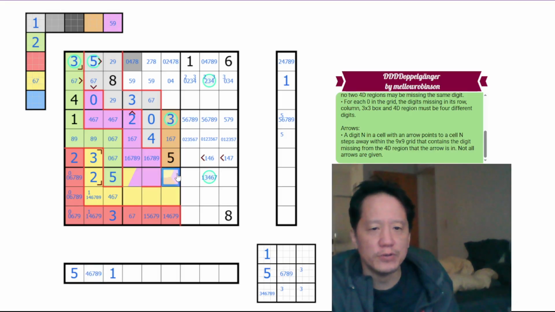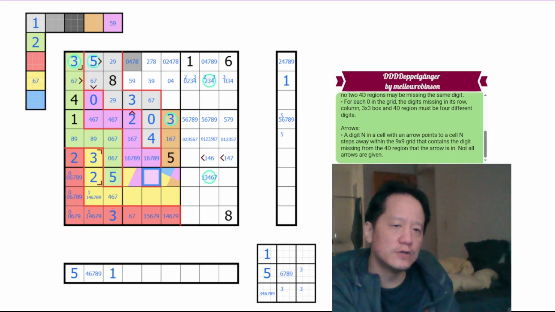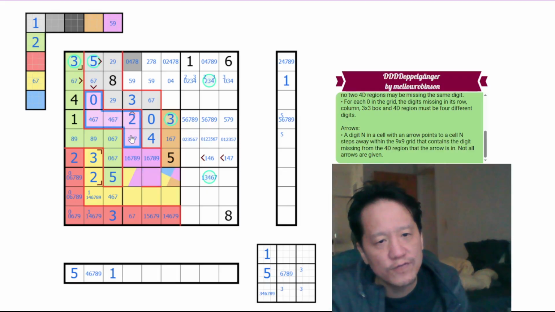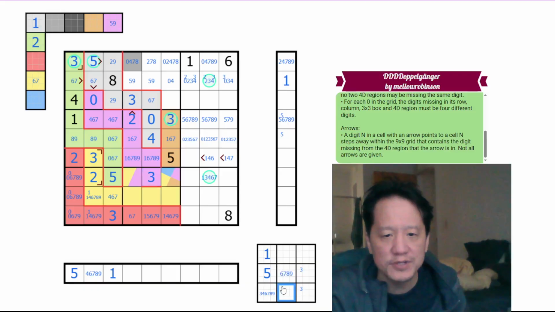I mean, this could be blue also. Okay, what else cannot be in pink? So we have 0. We need a 3 in pink. Yeah, we need a 3 in pink. And so it's 1, 2, 3, 4, 5, 6. This can't be 3. This can't be 3. So 1, 2, 3, 4, 5, 6, 7, 8. And 1 out of these 2. Therefore, this must be 3 here. So we're not missing a 3 in box 8 either. So we're missing a 3 in either box 6 or box 9.